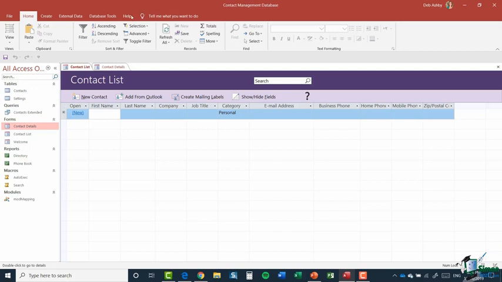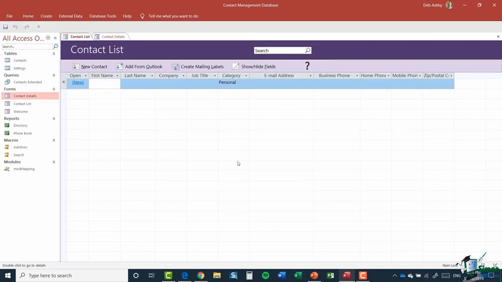Now, one thing I will say about this ribbon is that it does take up a little bit of room on your screen. So if you don't particularly need to use your ribbon at that moment in time, or if you just want to temporarily hide the ribbon, you can do that. If you go over to the right-hand side, you'll see that you have an up arrow. When I hover over it, it says collapse the ribbon. Control F1 is the shortcut key for that. If I click it, it will just collapse that ribbon all the way up there.